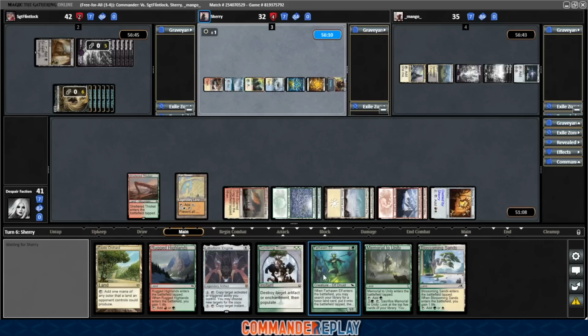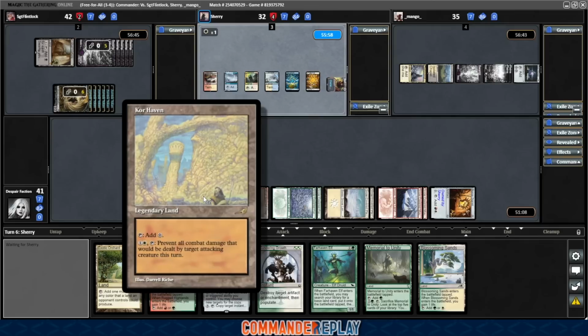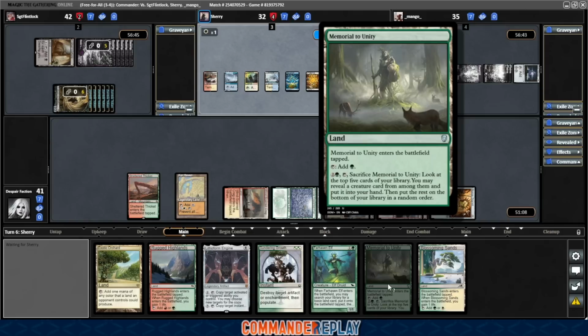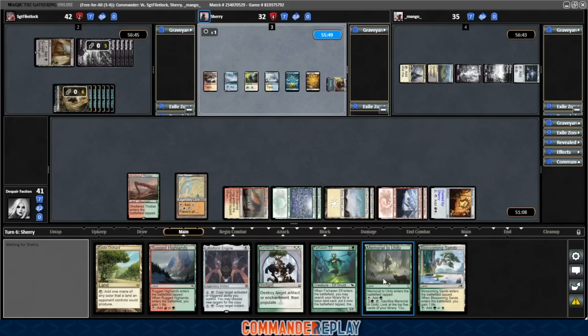Ooh, that's not how you want to draw right here. That is not how you want to draw. Unfortunately, we can't cast that because we didn't play the right colors of mana. Whoops. We do have this Memorial to Unity, which we're probably going to have to crack, but it's going to take us a turn to do it. We can get the Lithoform engine going, which is something, I guess.